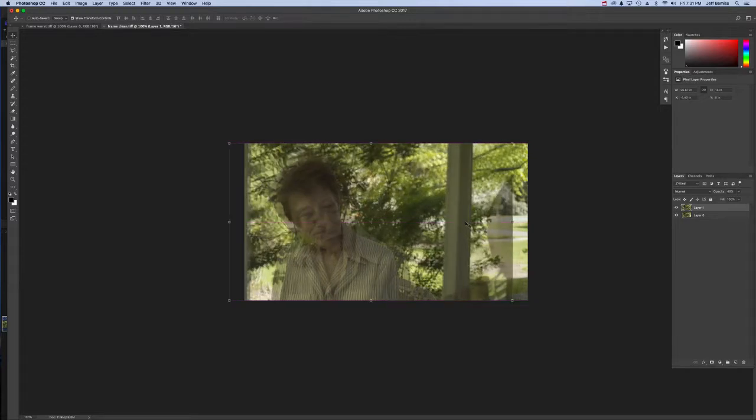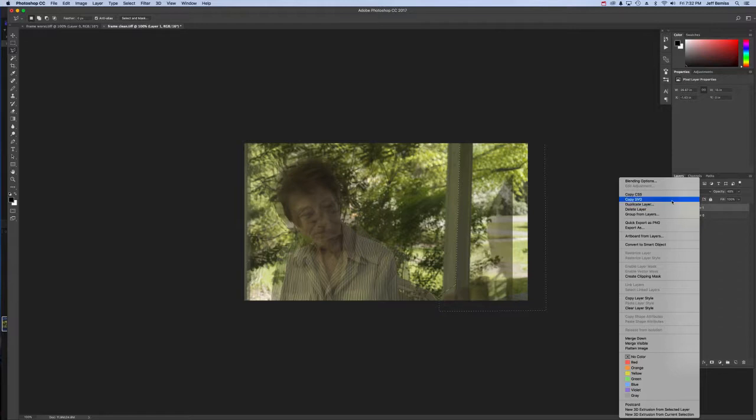Great. Once I've got them lined up, I'm going to select my polygonal lasso tool. And I'm going to make a juncture right down the middle of this post, but then I'm going to jig to the left to get his knuckle in, to cover that. Great. Now I'm going to get rid of the bad frame. I don't need that anymore.